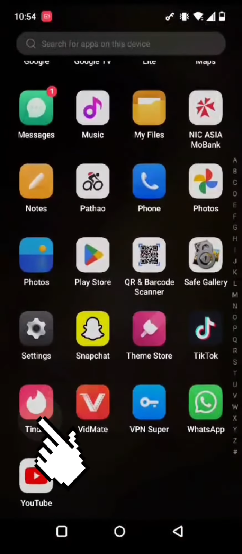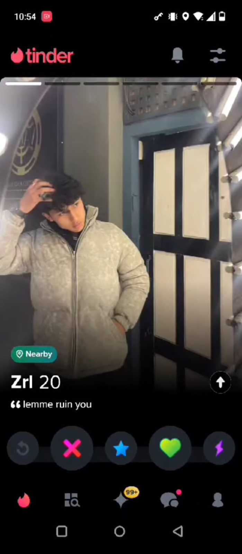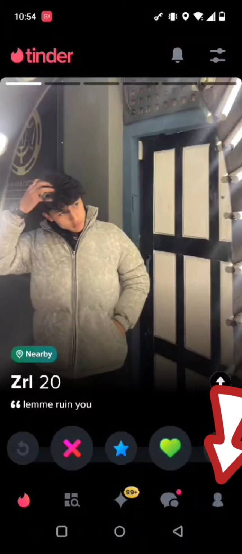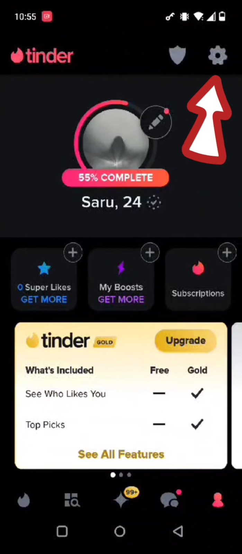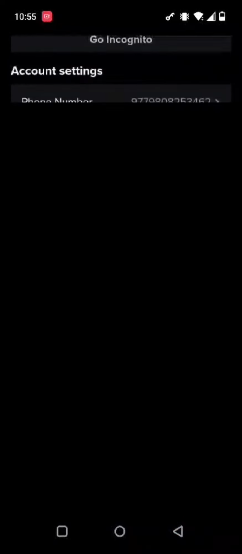First, you need to go to your Tinder application. Then this type of screen interface will be shown on your screen. As you can see different icon on the bottom, tap on the profile icon which is on the bottom right corner, as this will lead to my Tinder account. On the top right corner, you can see setting icon, tap on it. So these are the settings that you can manage on your Tinder.